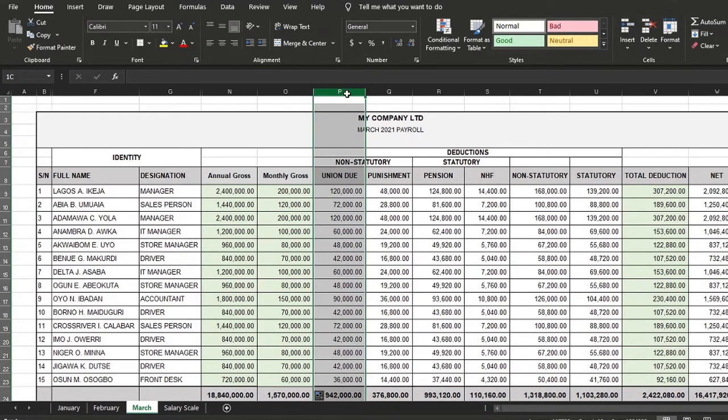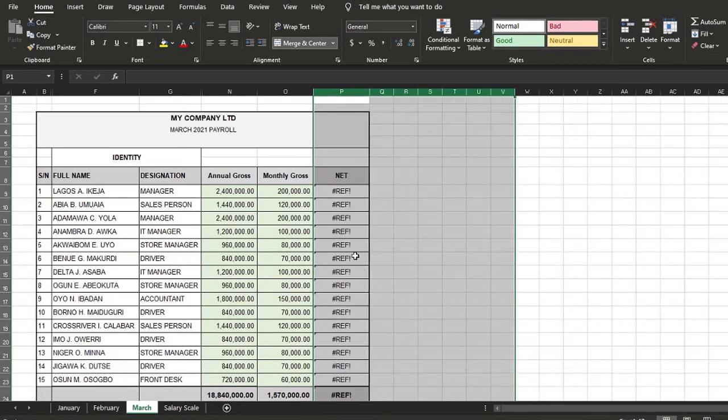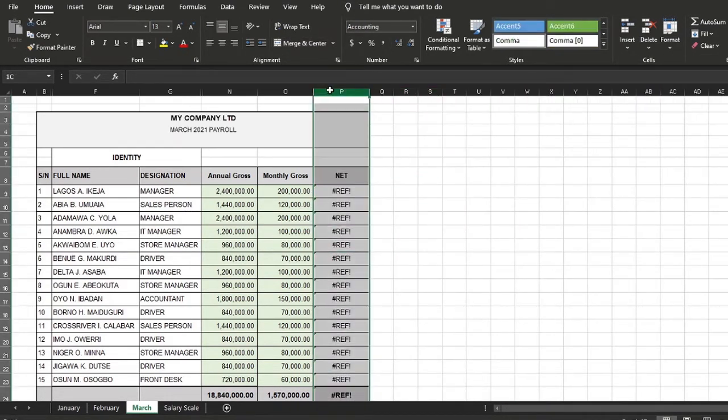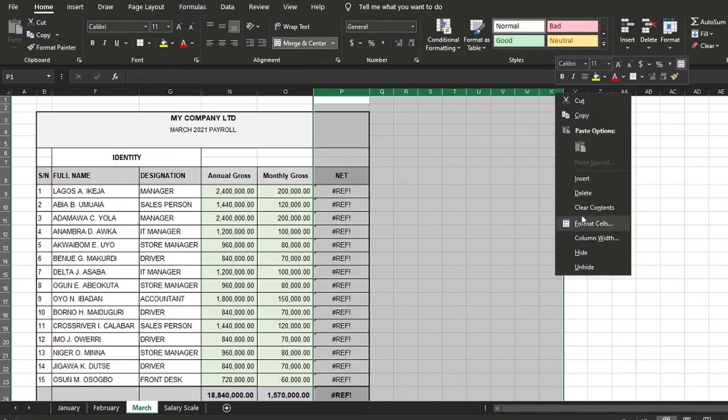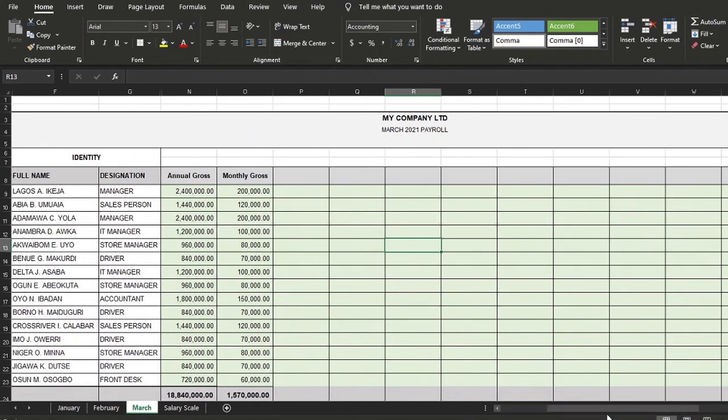For this scenario, we are going to delete all of this. We will create new ones, so let's just insert columns here. We will be working a lot with all of these columns. Now what we have is the monthly gross and the annual gross. For tax purposes, like we have mentioned in our last series, we only need statutory deductions when we are considering tax payment.